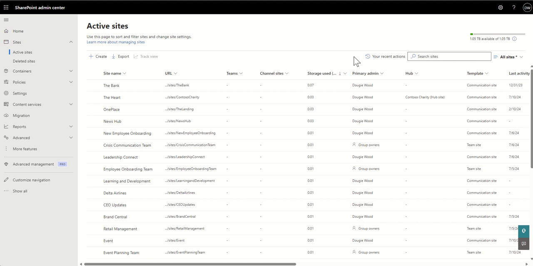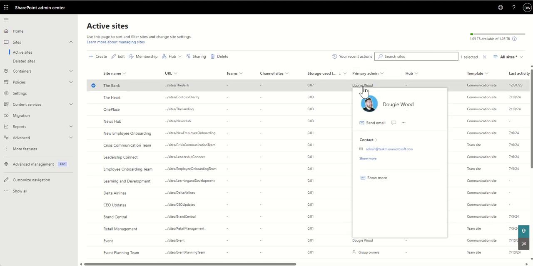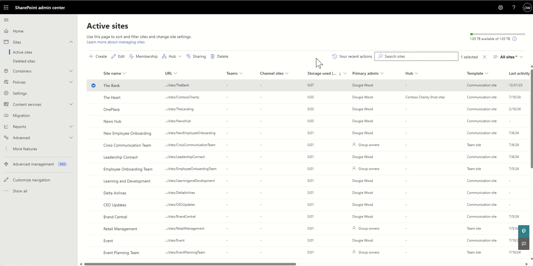It might be that if you work for a very large enterprise organization and you're giving people access to create their own SharePoint sites, you might get lucky and that primary admin might be the person that you want to contact. However, even after you select that person, you might find that actually they no longer work for the organization. So you need to jump in and dive in a little bit further and do a bit more investigation to find who might be that owner.